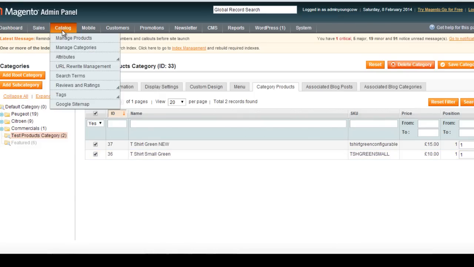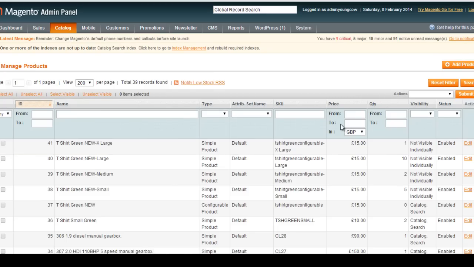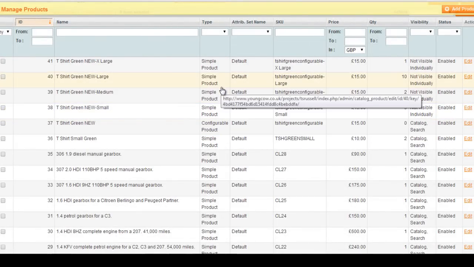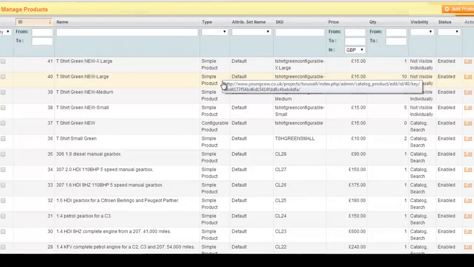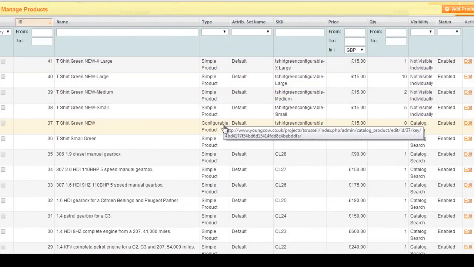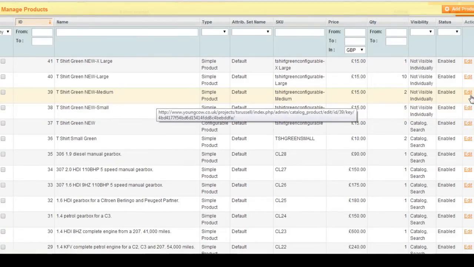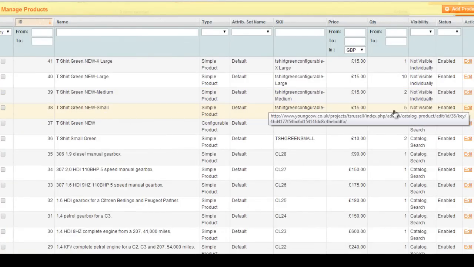We've then looked at managing products or adding products. So this list here, manage products, shows our previous list of products. And what you'll also notice now is that we have our simple product, the original one we created, our configurable product, and then for each of the size options we created, it chose to assign it as a simple product. So the configurable is almost like the parent product, and the simple product becomes the size or the attribute variant of whatever you set up. We chose size as our variant, and then it also shows a stock quantity which I entered.